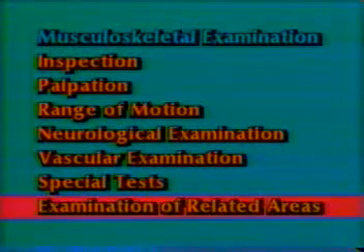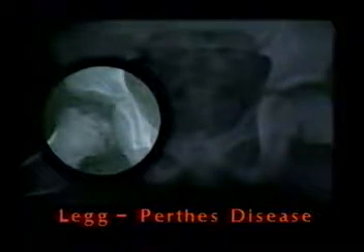Examination of related areas. The examiner should not limit the examination only to the area of chief complaint, as this may merely represent a manifestation of a systemic disorder, or conversely, it may represent referred pain from another area of pathology, which would be missed if the appropriate exam of the related areas were not performed. One of the most classical examples of referred pain is in the limping child complaining of knee pain, where the pathology, in fact, resides in the hip joint.